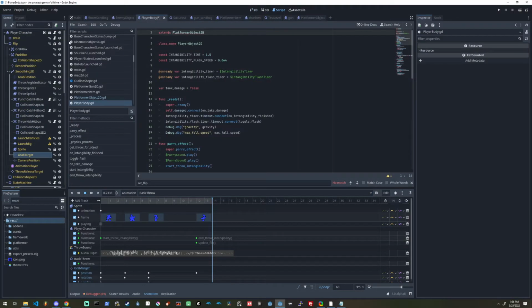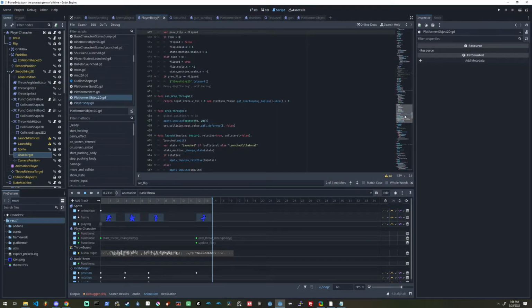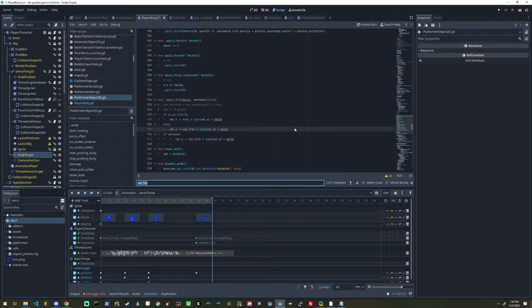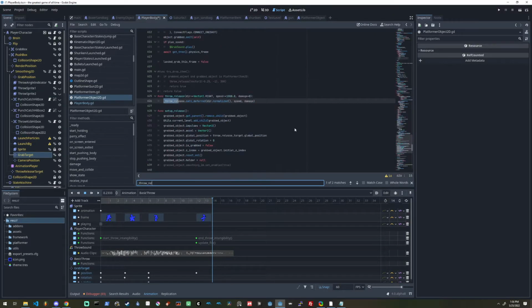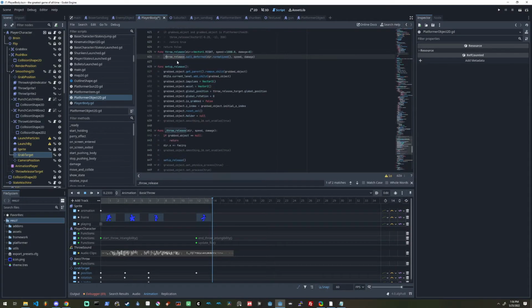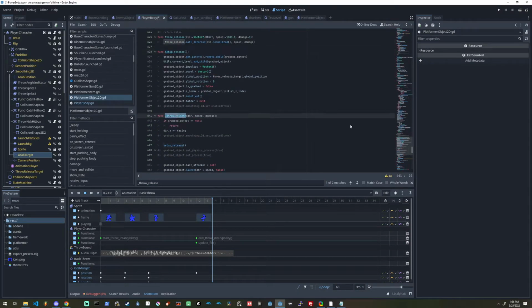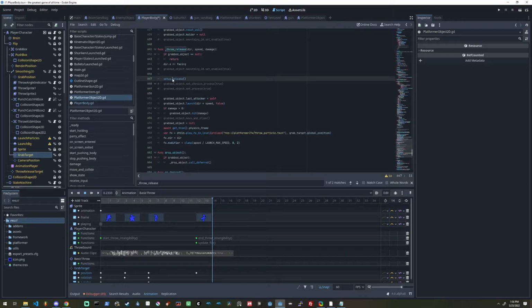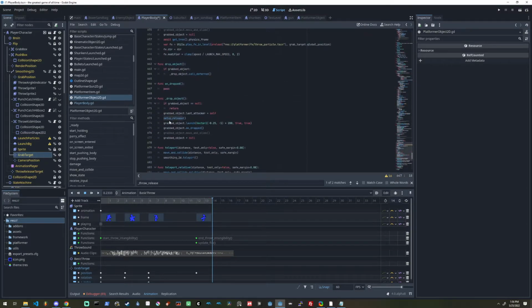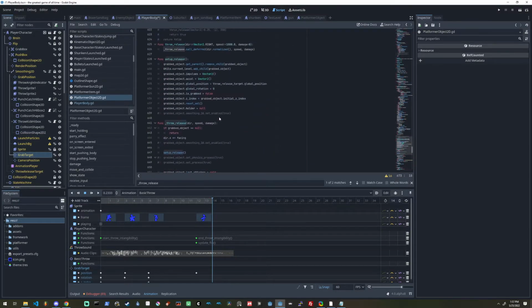Okay, so the next thing after you've grabbed it is obviously releasing it and launching it. So let's start with the throw release. I have this throw release function. It calls the setup release function, which is also called by the function to drop objects.